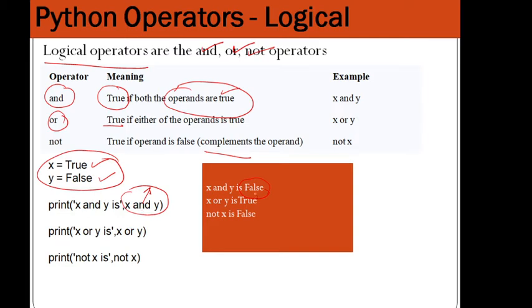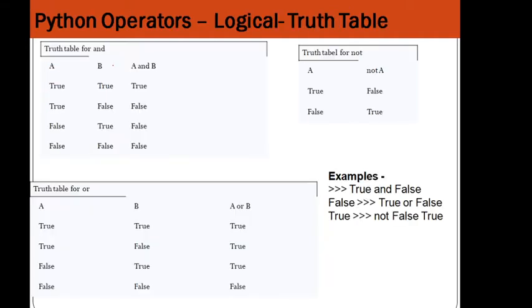So here x is true, the result comes out to be true. And then not x. Whatever the value of x is, it will be complemented. So now it was true, now it has become false. Fine. So these are some of the truth tables.